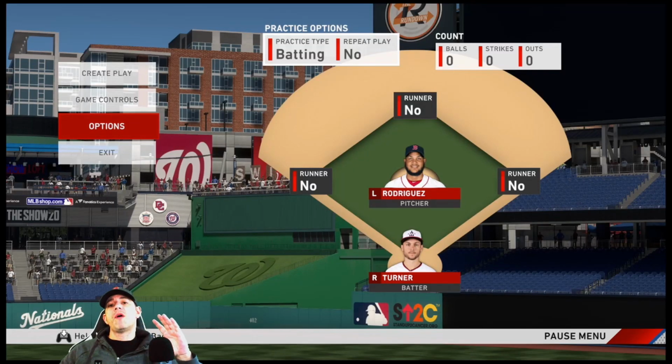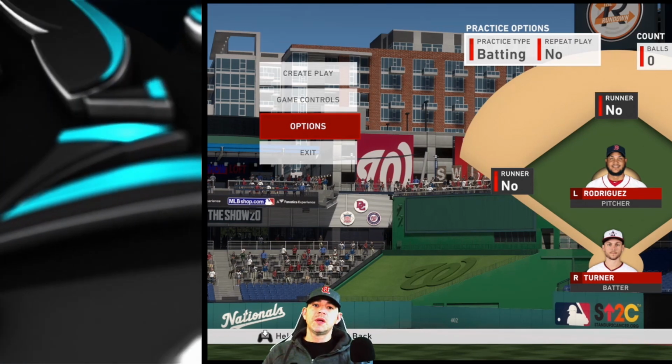In this video, we're going to go over how to be a better hitter at MLB The Show 20, some tips and tricks. We'll go over some settings and some little cool things that you can do.